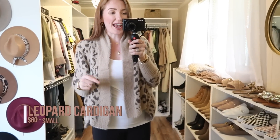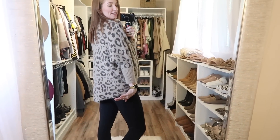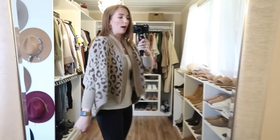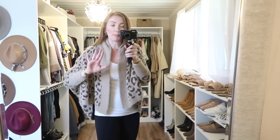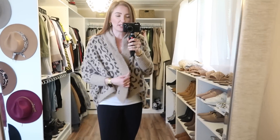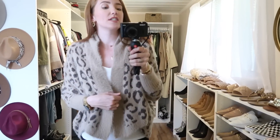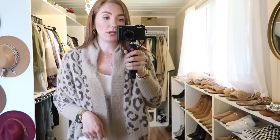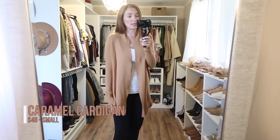This leopard cardigan - I've seen it in past years and it's always been sold out, so when I saw it this year I knew I had to get it. It's longer in the back and comes to kind of a point right at my booty, then rises shorter in the front. It is so comfortable - it feels like a Barefoot Dreams blanket. I like that the sleeves are very form-fitted, which adds structure and means it won't fall off your shoulders - a big pet peeve of mine with cardigans. It's not super long in the front, so if you want crotch-covering length with leggings, this won't do it, but it's really comfortable and cozy at a surprisingly good price point.